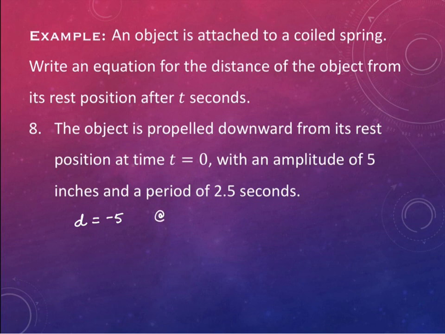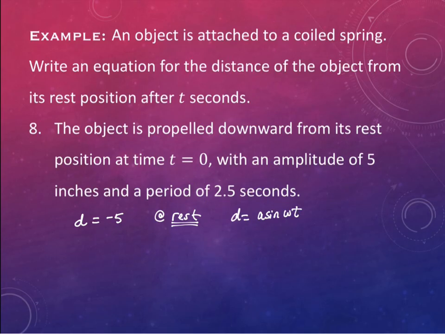Does it start at rest or does it start at its maximum displacement like the last one? This one starts at rest. Because it's starting at rest, we're not going to use cosine. Cosine starts at its maximum displacement, either at its height, positive, or like on the last one, the negative. Since it's starting at rest, we're working with a sine graph. I'll write it out fully: D equals A sine omega t. That's going to be our equation because sine starts at rest.